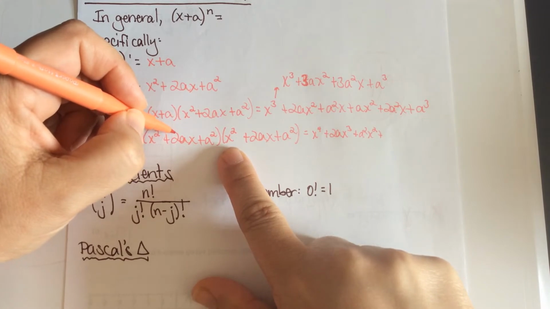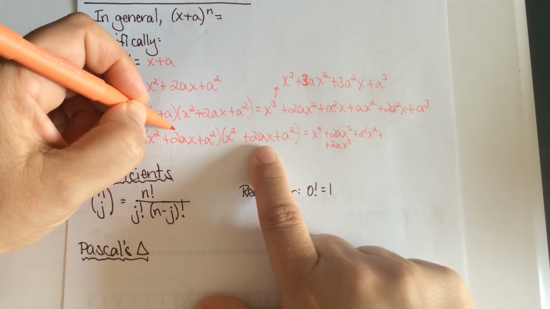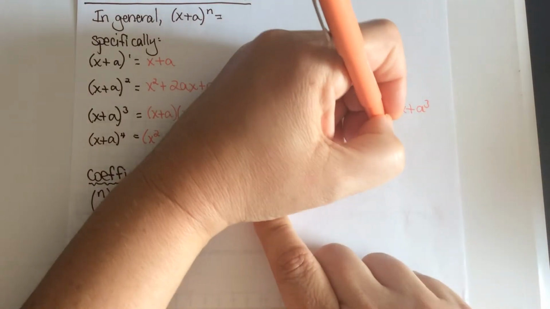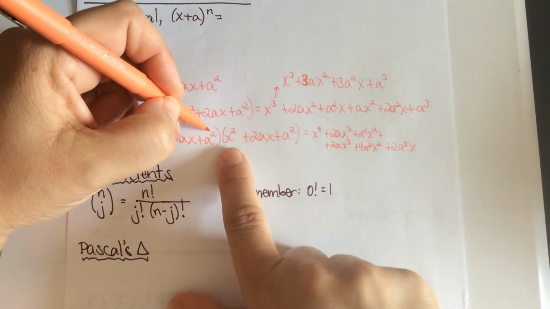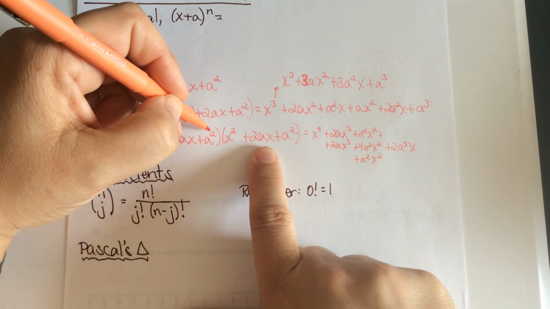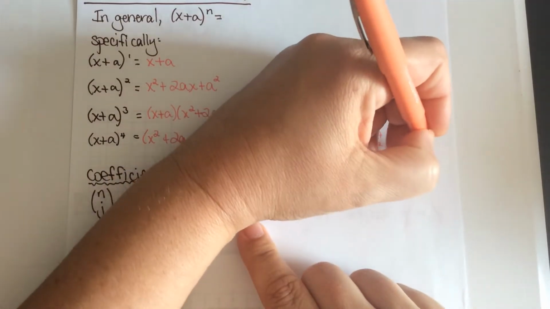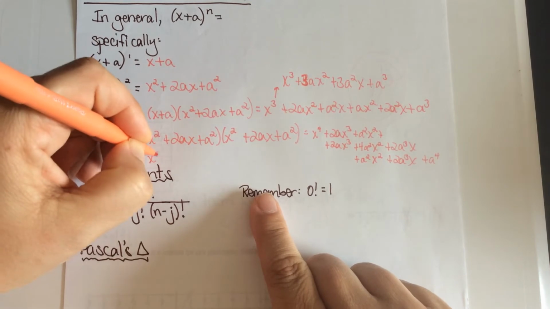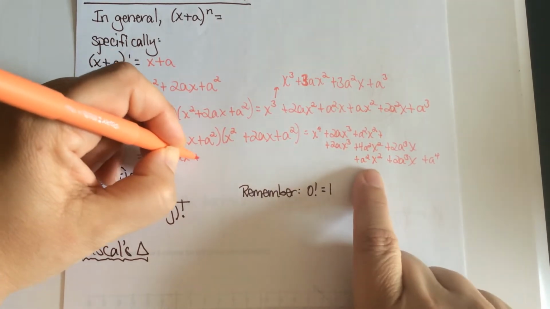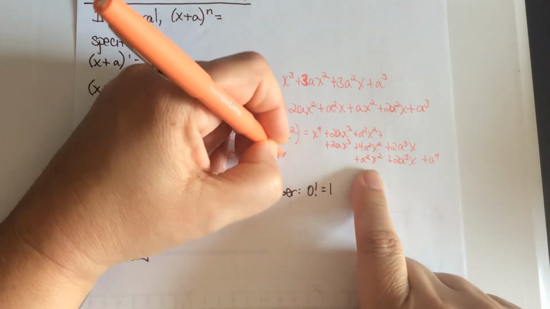So this term is going to be a 2ax cubed. So I'm going to put it under the 2ax cubed. And then this term is going to be what? A 4a squared x squared. And then this is going to be a 2a cubed x, which I don't have yet. And then distributing here, I've got another a squared x squared. And I've got another a cubed x, 2 of them. And I've got an a to the 4th. So combining those like terms, what is that, 6 and 4 and then a to the 4th.